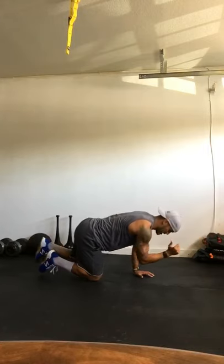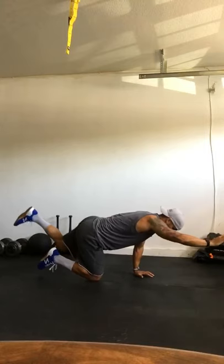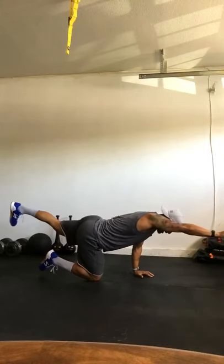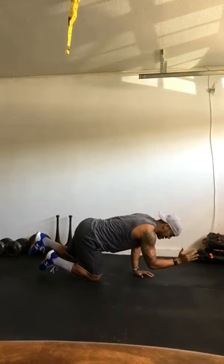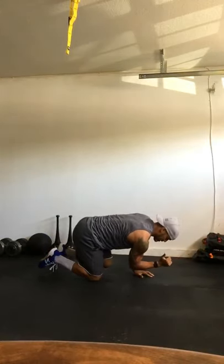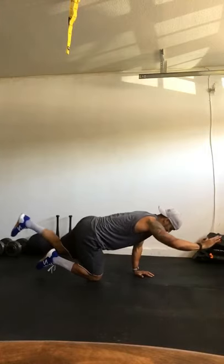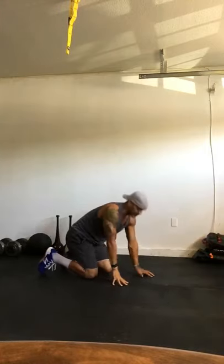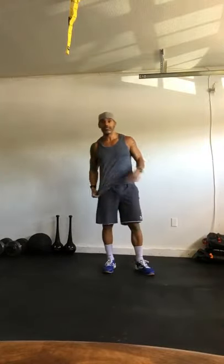All right? You should be able to control and stop at any point in the movement, not just the beginning or the end. You should be able to stop right there and hold it. Maybe there, maybe there. Maybe it's touching and holding. And back. All right? It's not point A or point B. It's point A, B, C, D, E, F, and so on. Sorry. Lateral hop and chop the other way.